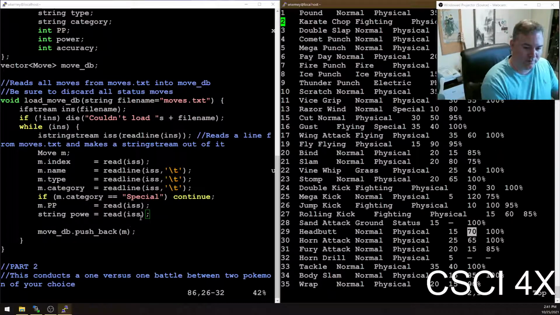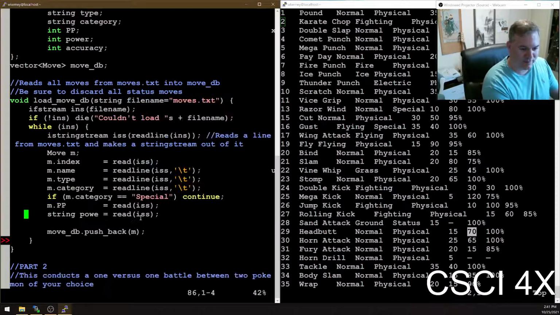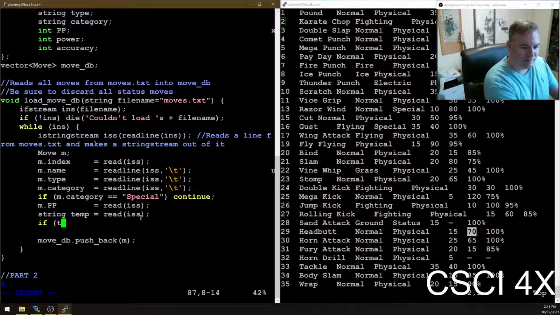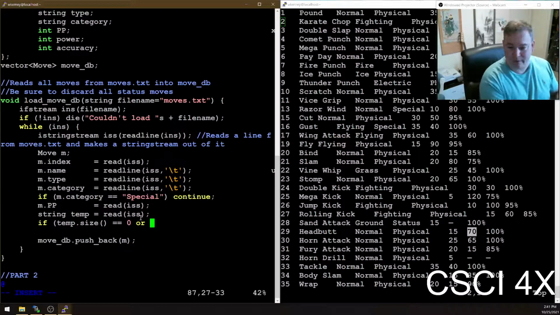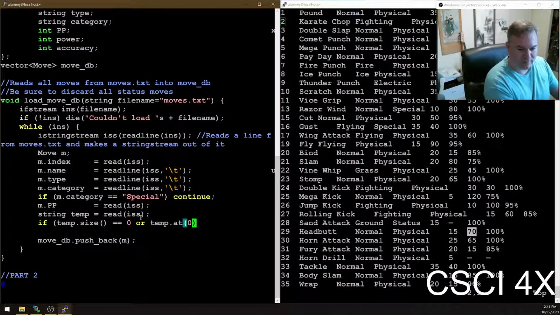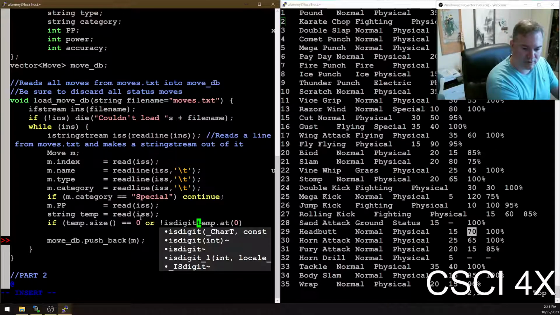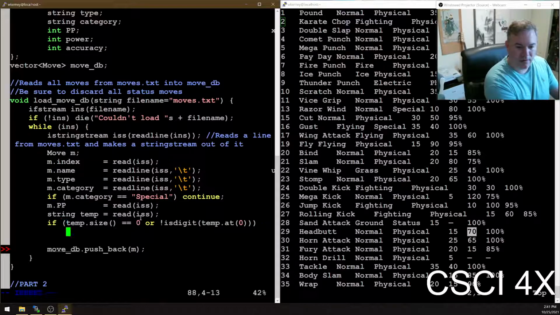And what we want to do is say if pow, I really don't like that name. I'll just call it temp. So if temp.size equals 0, so if we didn't read anything, or temp.at0 is not a digit, or if not is digit, temp.at0, continue.